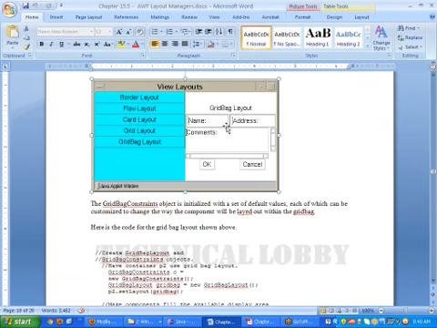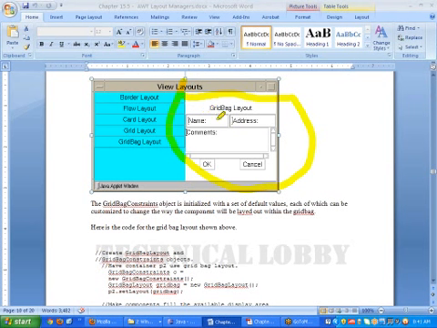Suppose this is the layout we want to achieve, the right side, the content with white background. You see that there are two columns, this is one column, this is the second column, and there are three rows: the first row, the second row, and the third row.